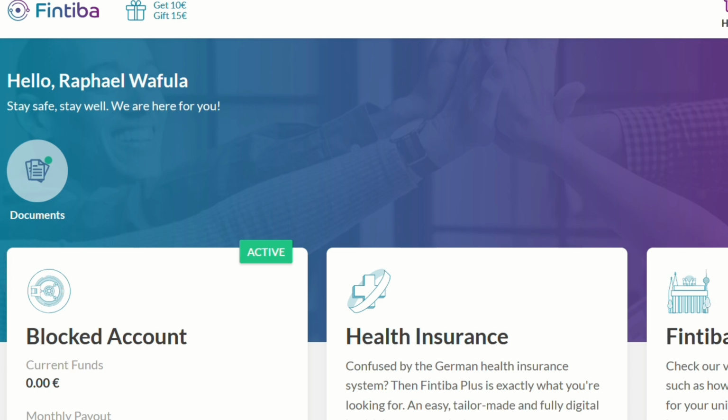Fintiba is the best, and to be honest, that's the money that you're going to be receiving, almost 856 euros per month. You'll be receiving this amount every month. Once you come here to Germany and once all of your documents are clear and sorted out, just follow every step that Fintiba gives you and you will be able to have access to that money.